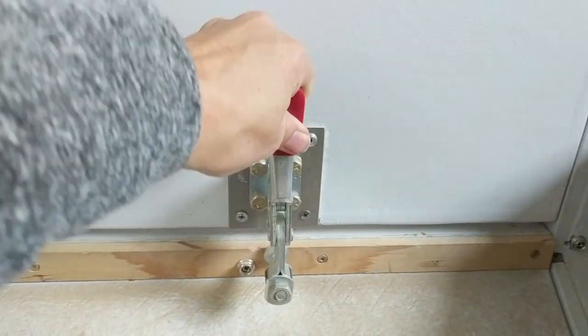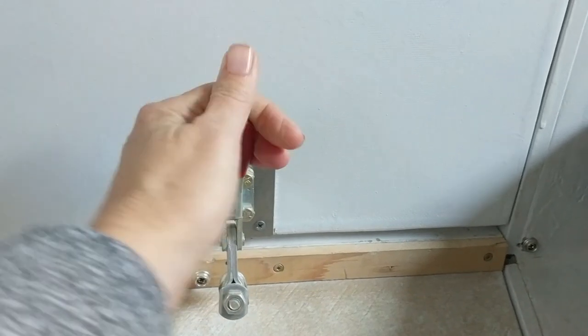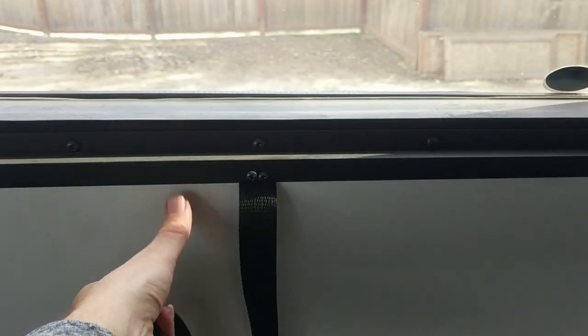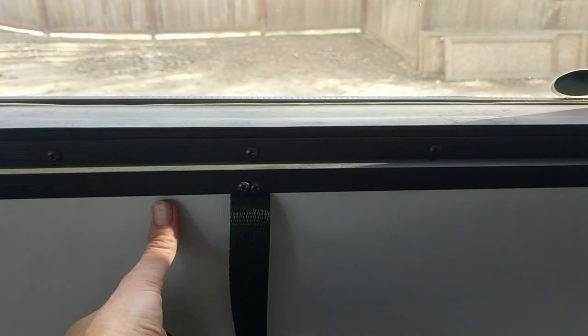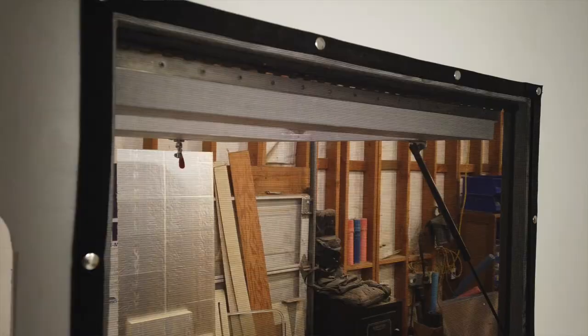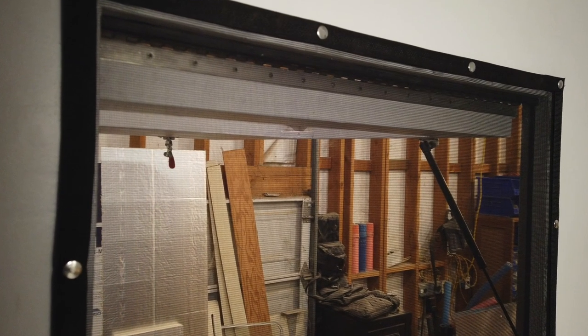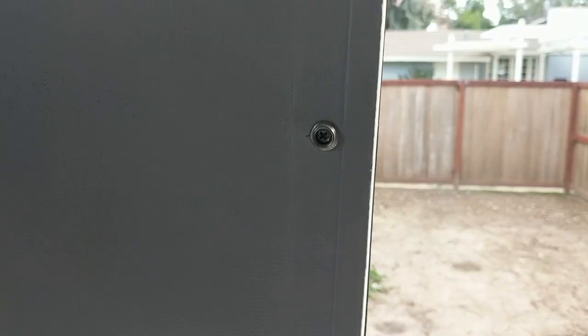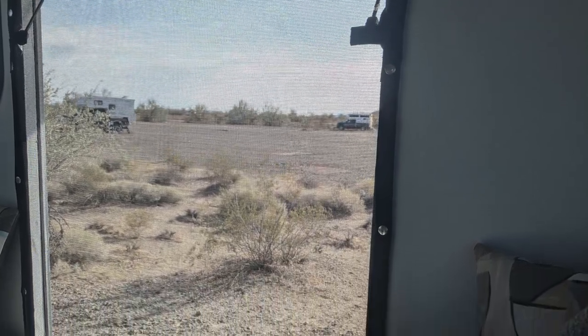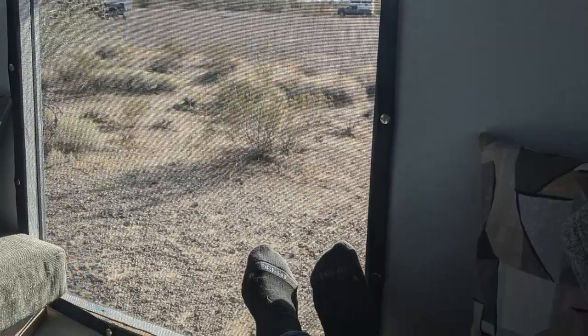To open it, it literally is just pulling these open. I'm doing it one hand here. Steve can do it with his thumb, but... And you just push it open. So we have... Oops. There you go. You've got your big wide view. I'll show you some pictures, but we also have screens that we made. They attach with these snaps all the way around. So you can actually have that complete open access dining.